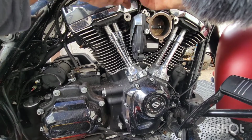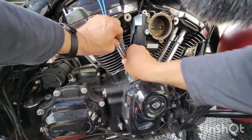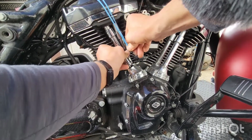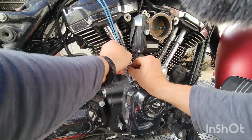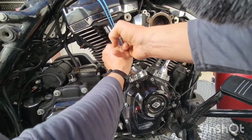Got rubber bands all ready to roll here. Oh, these are some tight rubber bands. Hey, get up there. What are you doing? Get up there. Alright, there you go. Man, these are jammed up a little bit.